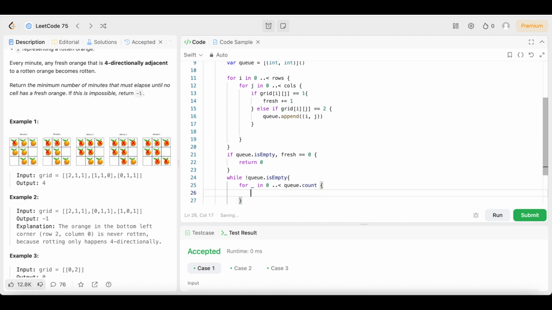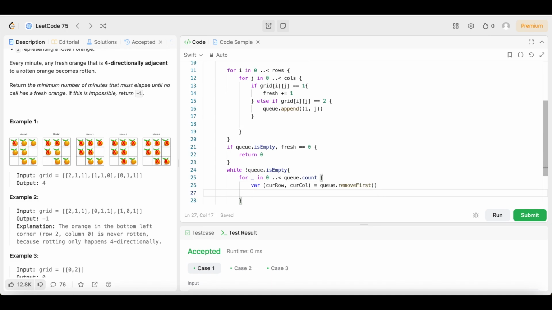Then we're going to declare a variable, a tuple, called (curRow, curCol) equal to q.removeFirst.